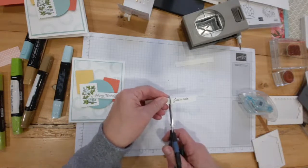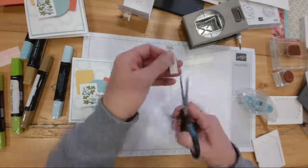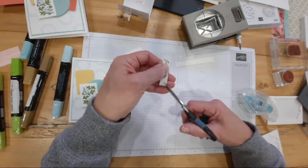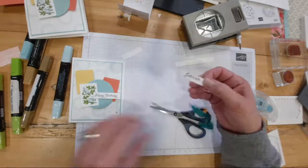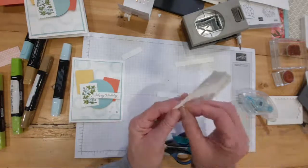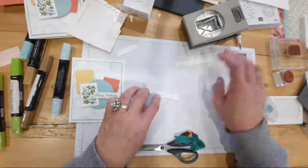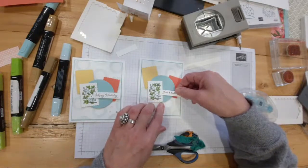So, and for this one, I'm going to cut a little notch in the end. So just like this. And then like that. There we go. Pull them out. And then this is going to go popped up, so with a few little dimensionals. And then we have to add some gems. And then we're done. It's a really, there, just a note.